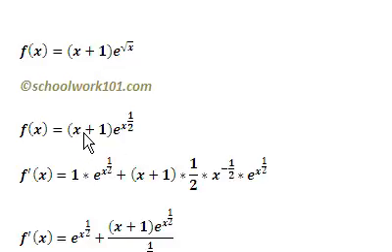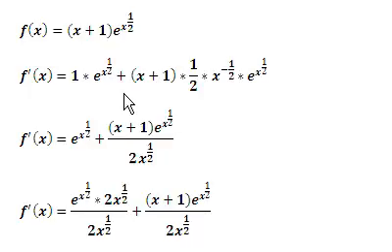So we take the derivative of x plus 1. The derivative of x plus 1 is just 1, right? Because the derivative of 1 is 0, and the derivative of x is 1. And then we rewrite the second function, plus, rewriting the first function, times, and now we want to take the derivative of e to the x raised to the half. So we're going to take the derivative of the exponent and bring it out front. So the derivative of x raised to the 1/2: you take the 1/2, bring it out front, subtracting 1 from the exponent, that gives us a negative 1/2. Times, and then we just rewrite the whole thing.